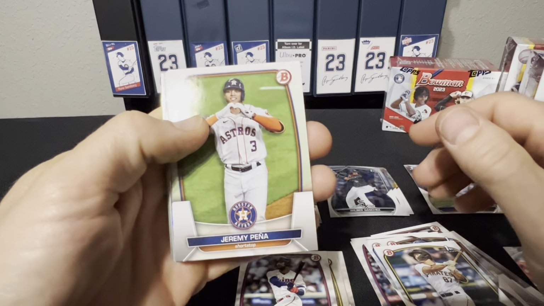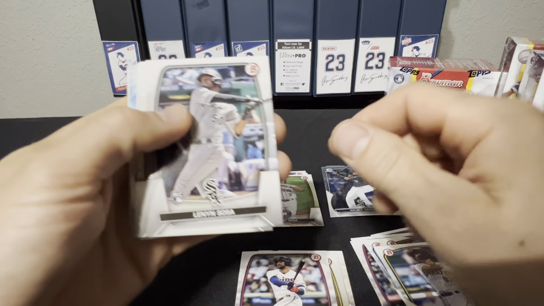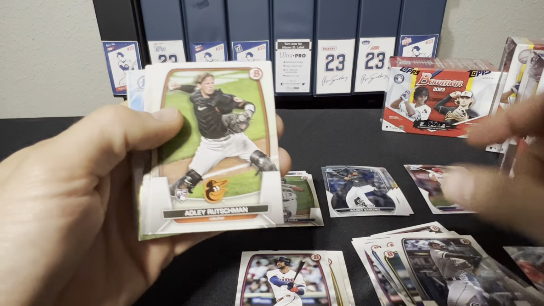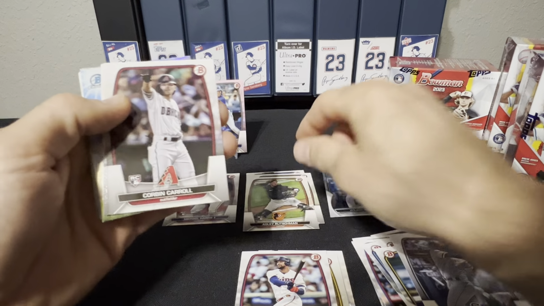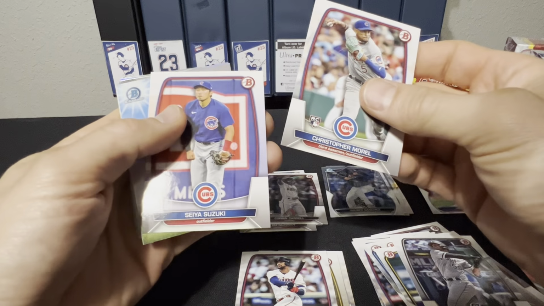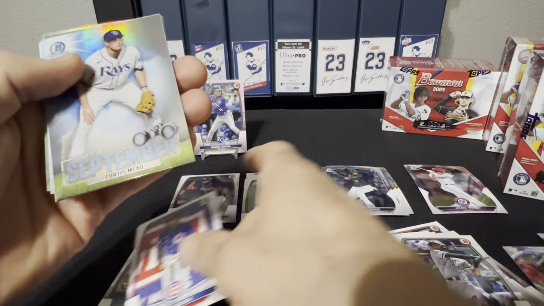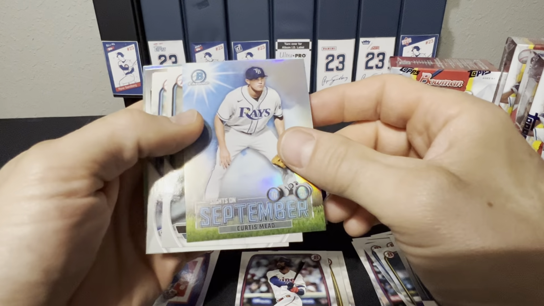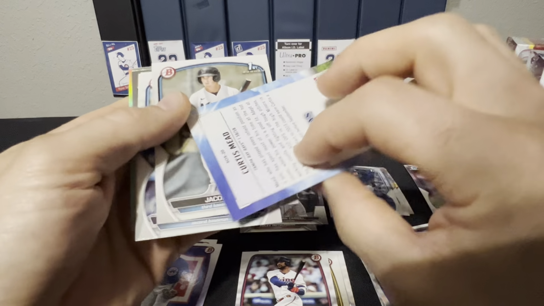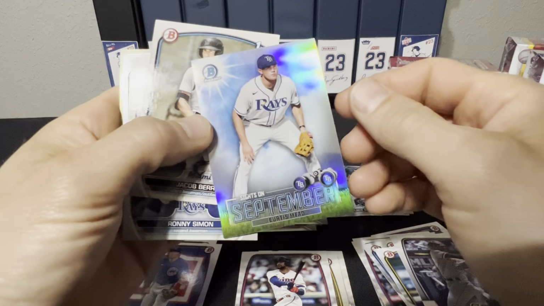All right. We got Jeremy Pena, second year. We'll put him in a good pile. Sosa, Rushman, Corbin Carroll. See, man, look at that. Oh, Christopher Morel. This is a good pack. Suzuki, second year. We got two Cubs back-to-back. Curtis Meade, sights on September. I do like that one. Kind of a nice design there.